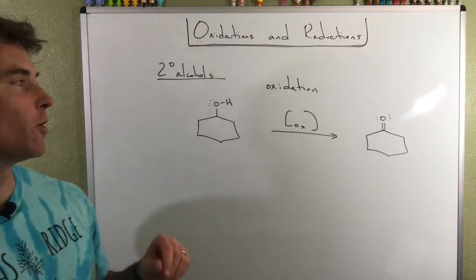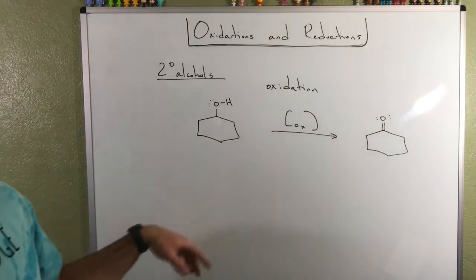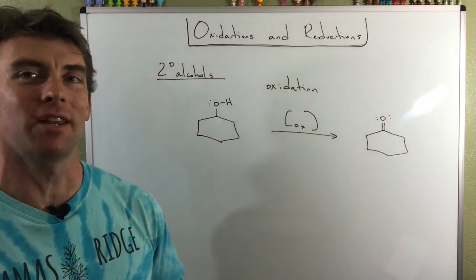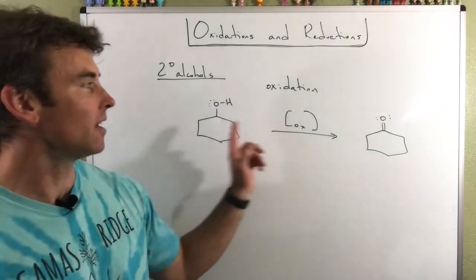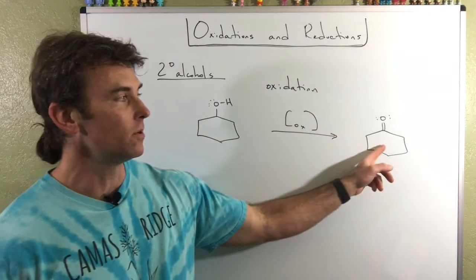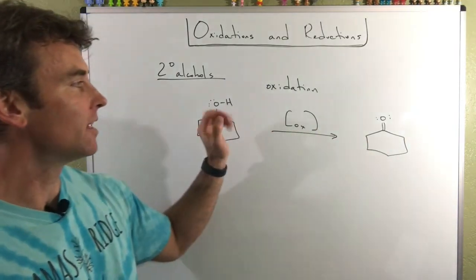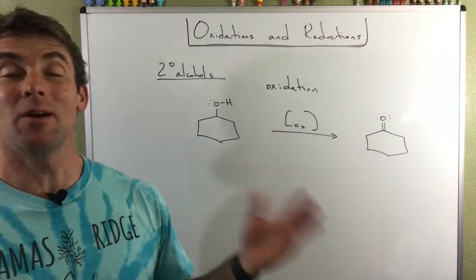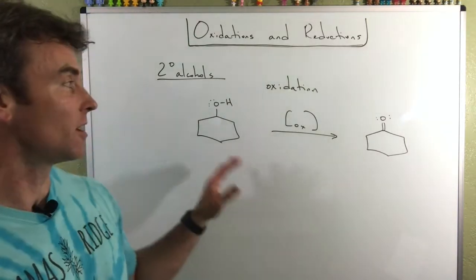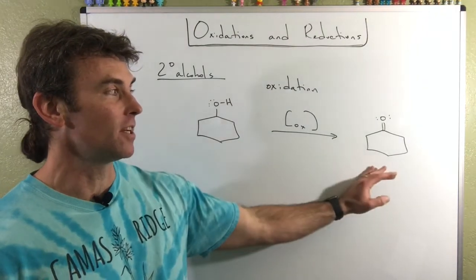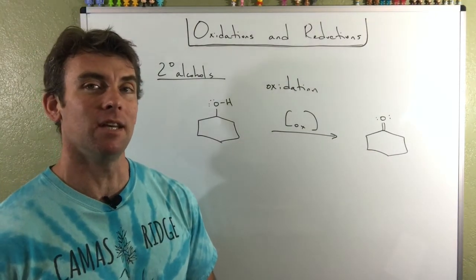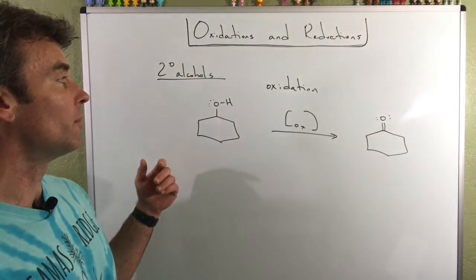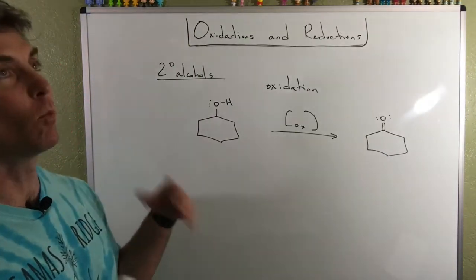So one thing hopefully you'll notice about the oxidation of secondary alcohols is it's pretty boring, right? There's no need for talking about local trains, express trains, or anything else. It turns out that a secondary alcohol will always go to a ketone, and that set of oxidations right there pretty much includes everything that we just talked about, right? Any single one of those is going to be a powerful enough oxidizing agent to go all the way to the ketone.